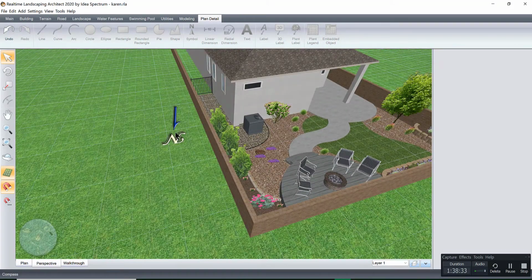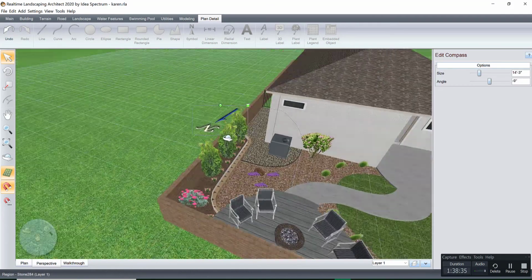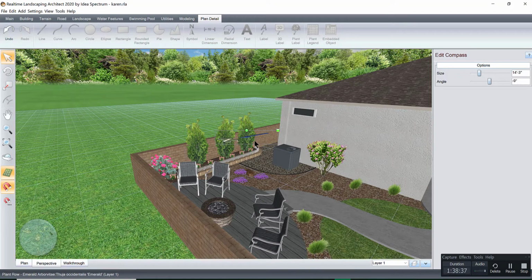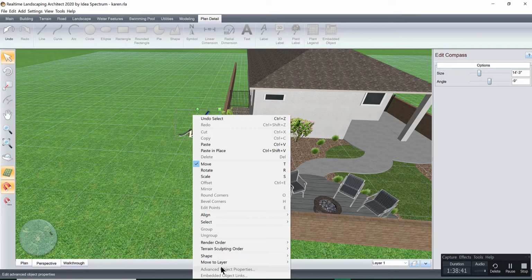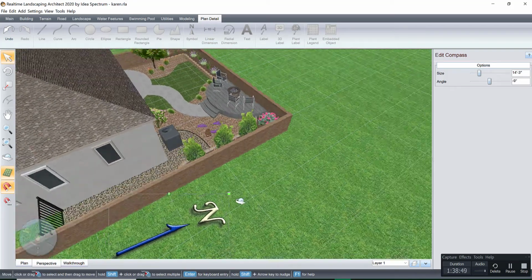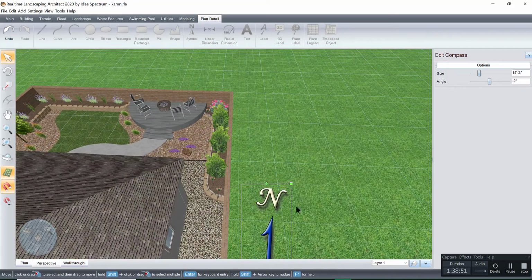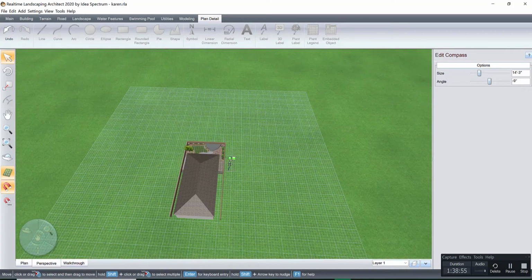Let's look at this thing. I don't want this cutting through the wall. See how you can see it through the wall? I don't want that when I'm looking through the view. So I'll right click on it. Usually it has something you can edit, but in this case, I'm just going to move it way out of the way so we don't see it, hopefully.